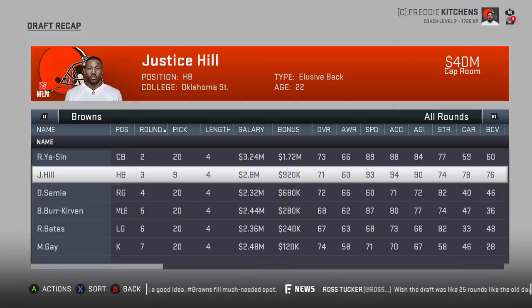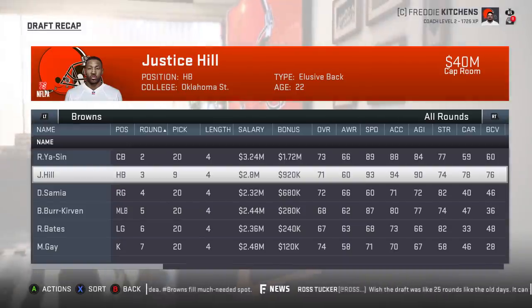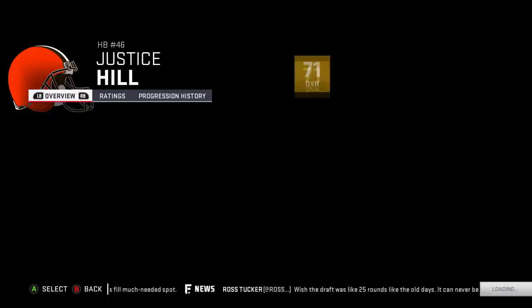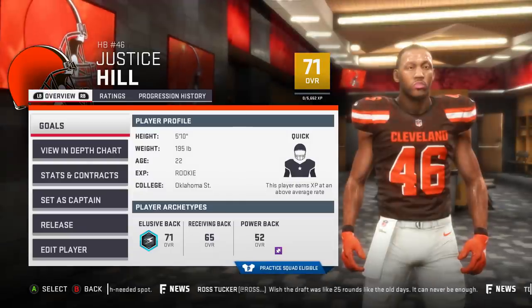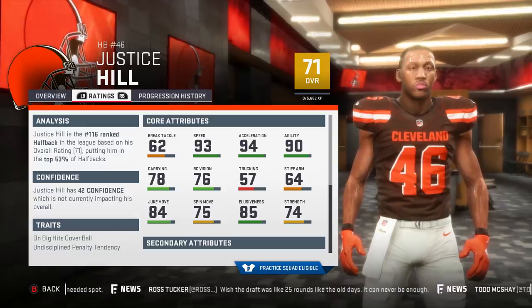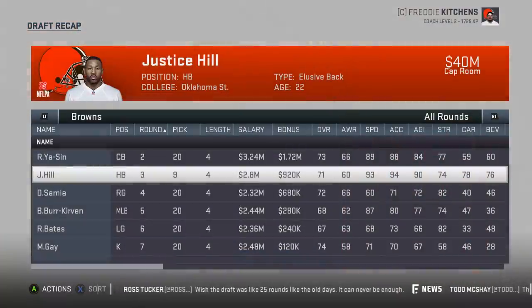Third round, you get that partner with Chubb because we traded Duke Johnson in part of the Matt Milano trade. We decided not to extend Kareem Hunt because that was far too expensive. We got Justice Hill, the combine workout warrior from Oklahoma State, 71 quick. We got 93 speed, 94 acceleration. This guy's an absolute playmaker and a good complement to what we have in the power back in Nick Chubb.